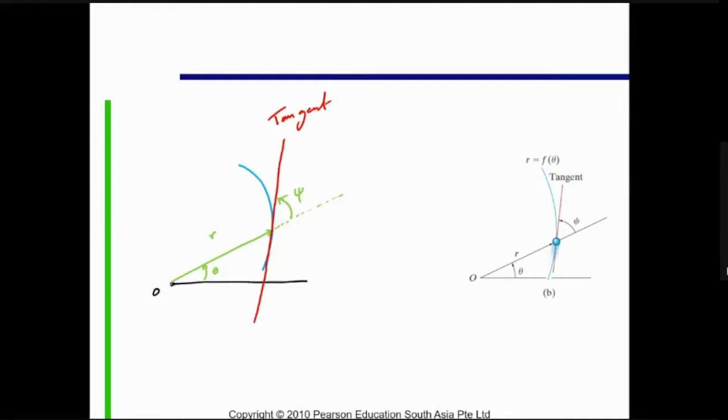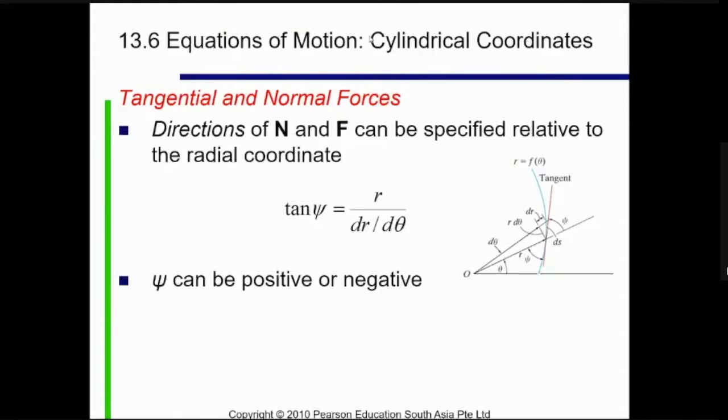So again, you define the r, which is defined going positively, or radially outward, from the reference point towards the point of interest. You extend that line, okay? And then you sketch the tangent to the point, and you go from this dotted line to the red line counterclockwise, and that is the positive psi as it's defining the equation. Is the technique for defining psi clear? Okay, again, this is your positive sign convention. So how is it defined?